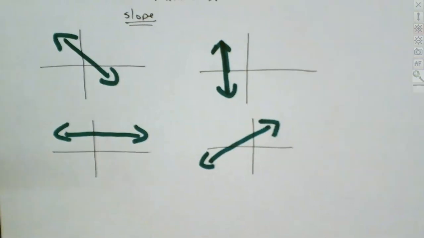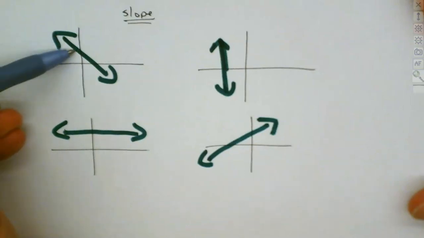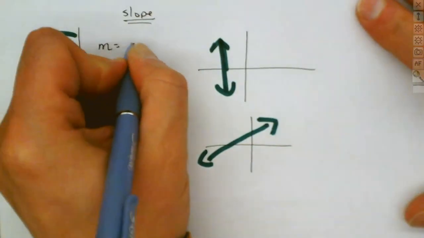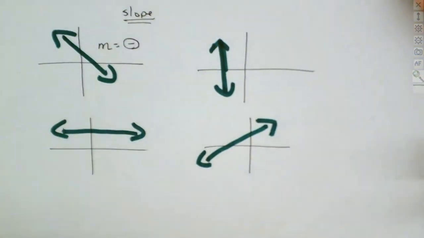Okay. Now, there are 4 different outcomes for the slope. It can be positive, negative, 0, or undefined. When I look at the first one here, what is it doing? Now we read from left to right and we follow it down. So what is it doing? Is it going up or is it going down from left to right? If you look at this from left to right, it's going what? Down. So in this case, this one would have a negative slope because it's going down from left to right.